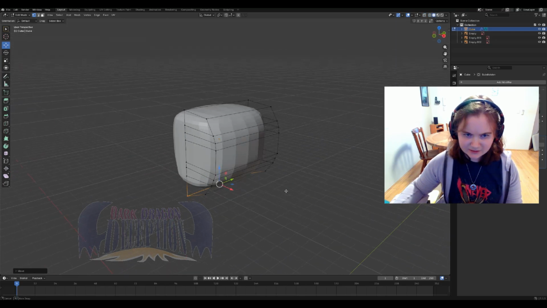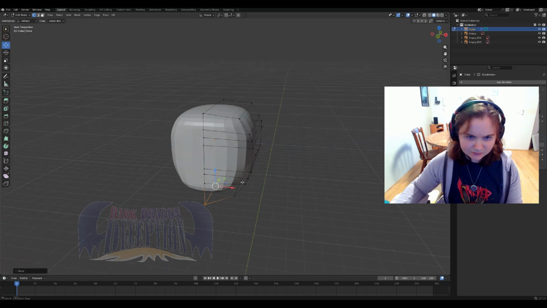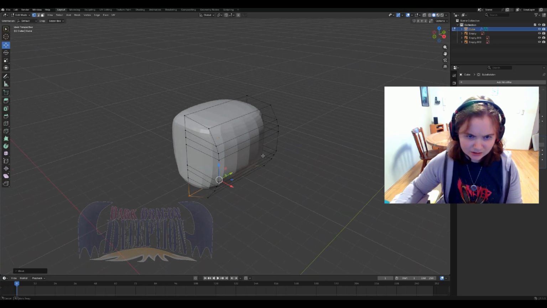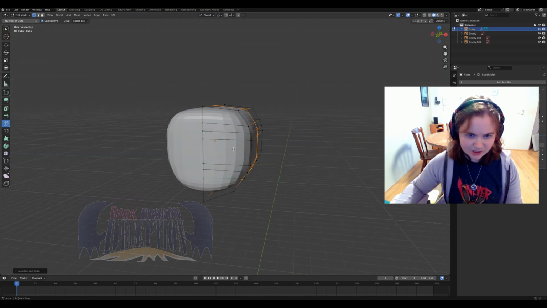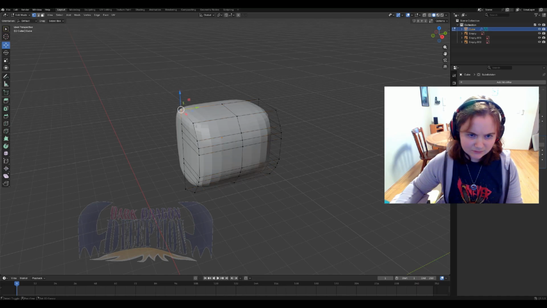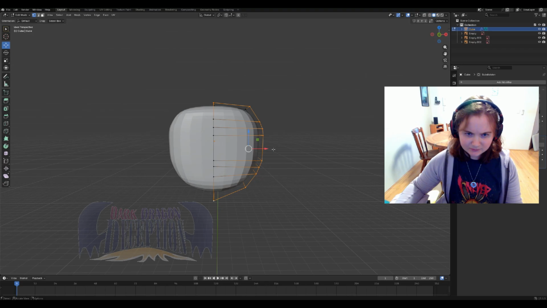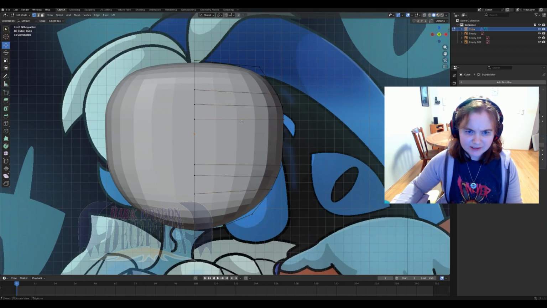Now this is looking quite square at the top. To fix that, first let's round it out here. Oh, oops. Oh yeah, I forgot to cut the eye holes.